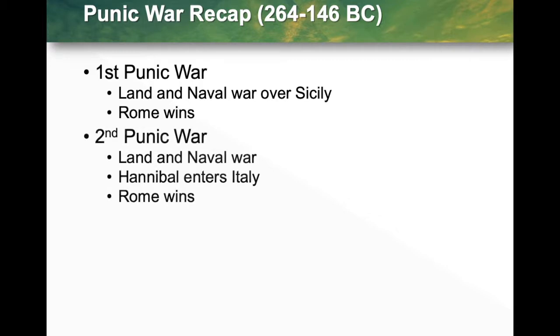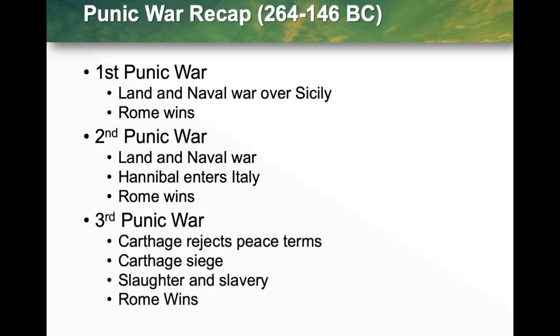A little later, the Second Punic War was land and naval warfare again. This time we saw the General Hannibal, and you recall that he entered into Italy from the top of the boot and brought his soldiers and cavalry and his elephants with him. But it didn't go well for him. He lost a lot of men and resources coming over the Alps, and then he was not in a good fighting position, and his supply lines were attacked. And so in the end, Rome won that war also.